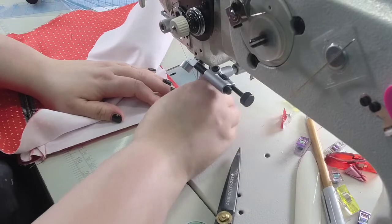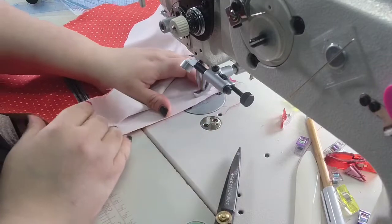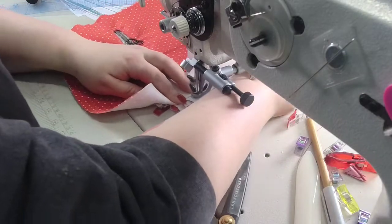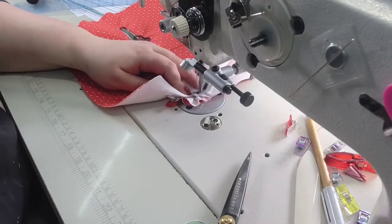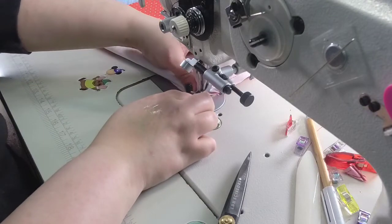And what I like to do is start from one side. Definitely backstitch. And what I'm going to try to do is veer this to hit this part where we had to cut the snips, because this area right here is where the zipper stop is, and you want to make sure you can get that area nice and secure.